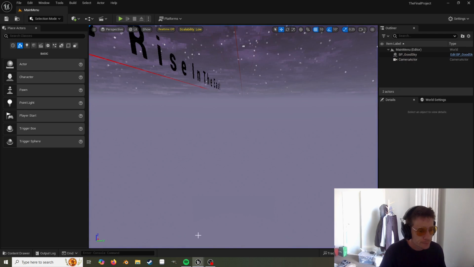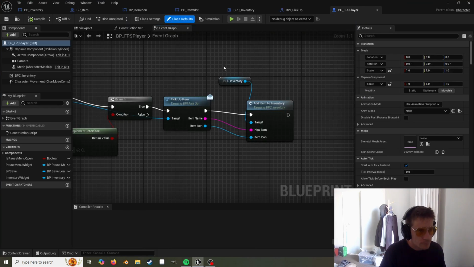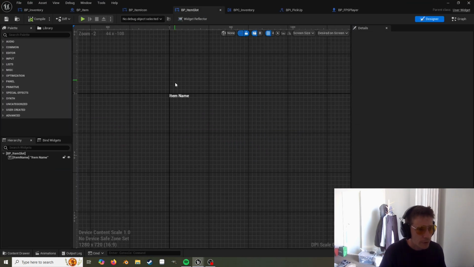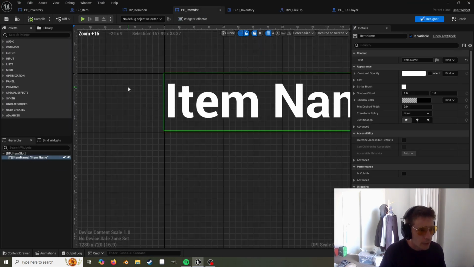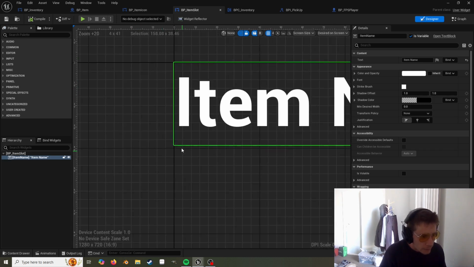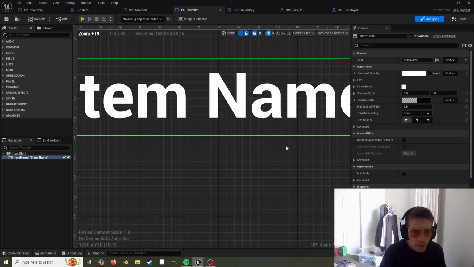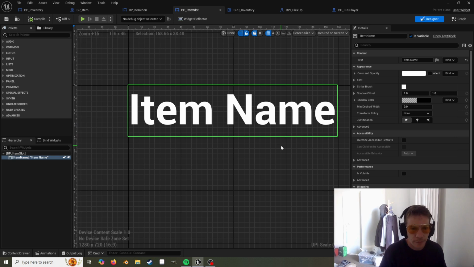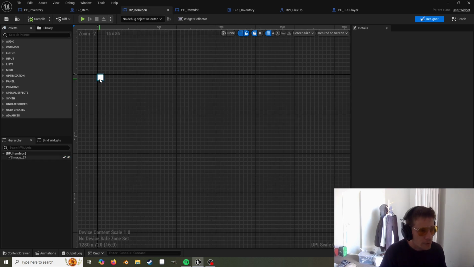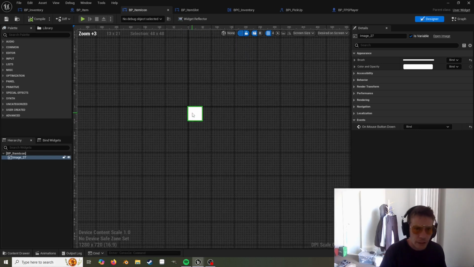Let me show you. So item slot, item name. This widget has a height, and anyway, I'll figure it out. But basically I need this thing to be of an exact height, which I can see is 38.48, and this one is 48.